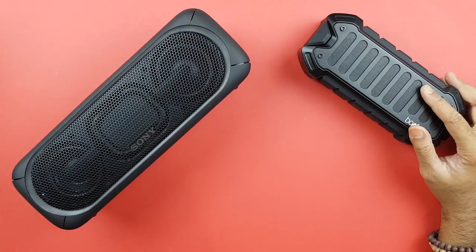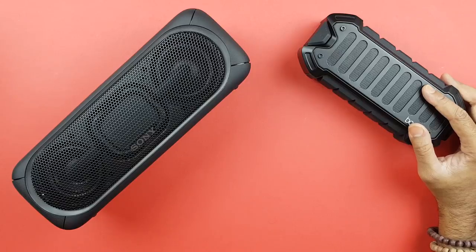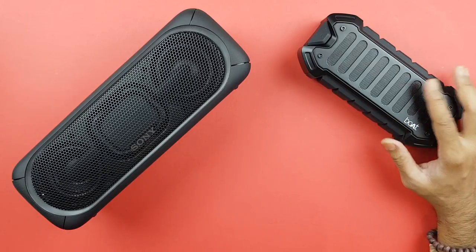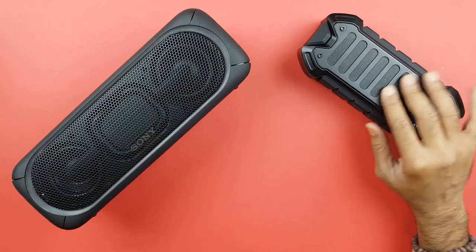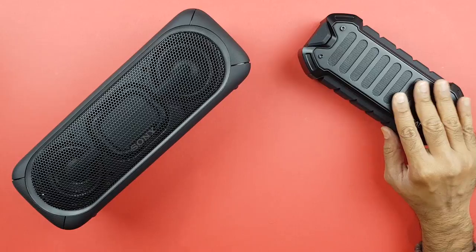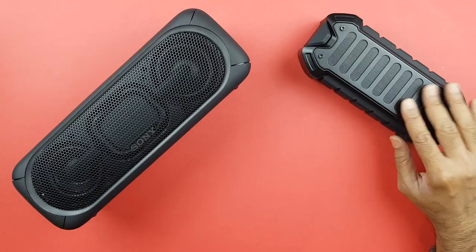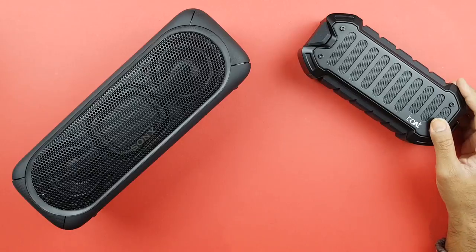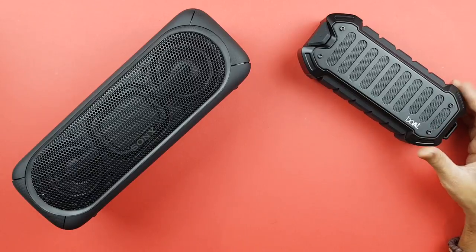Now, I believe that the boAt Stone 700 has, as far as I remember, I think a 2000 milliamp battery. That's right, it's got a 2000 milliamp battery, which is really good for this speaker because on one single charge it's good for up to 6 to 7 hours of playback.